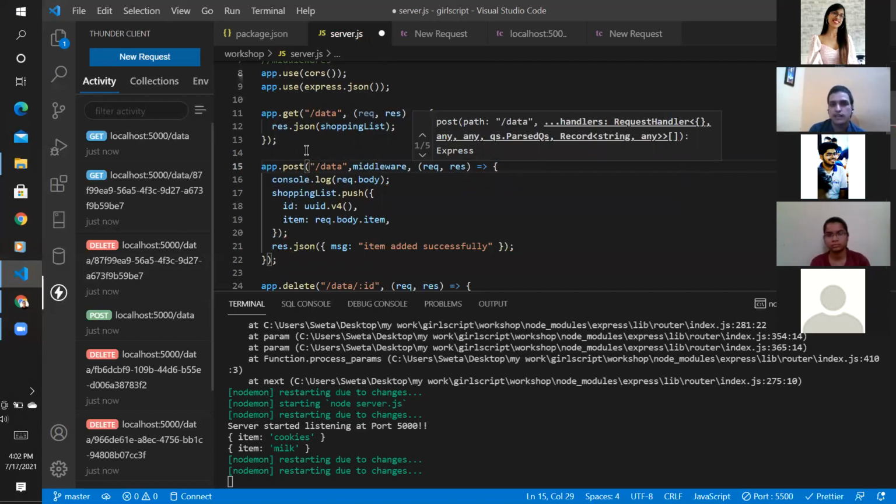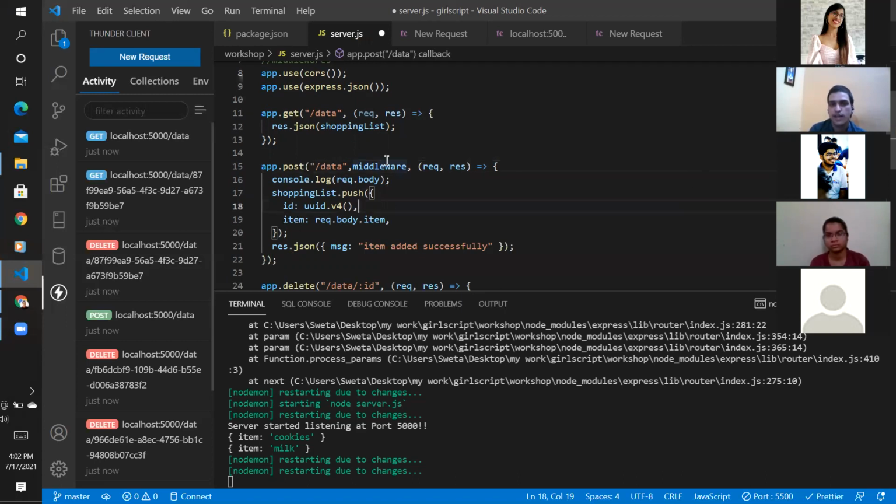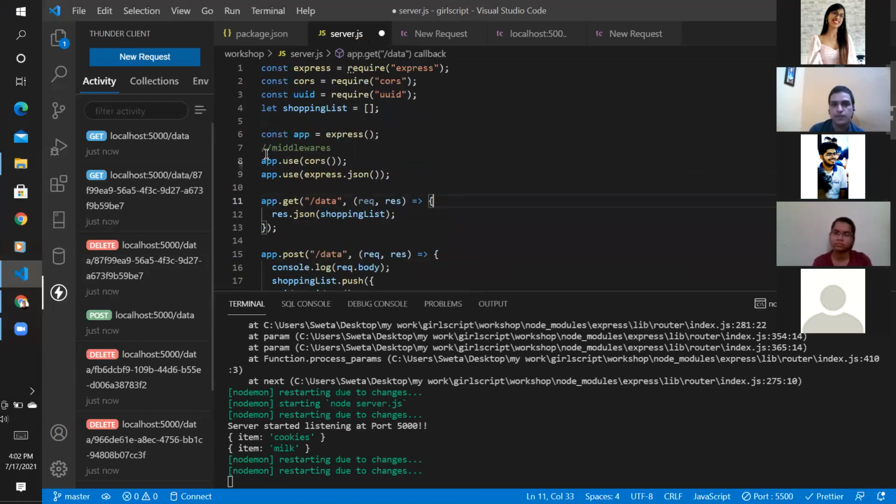The request comes, and as soon as this URL is hit, it goes to this middleware, and then all the functions it has in between, and at the end it goes to the last callback function. We are using these two middlewares. It goes first to cors and then to express.json. CORS is cross-origin resource sharing, which helps us interact from a client machine. And express.json converts this data into JSON format, helping us identify the type of data.